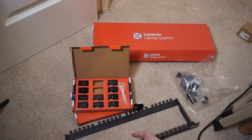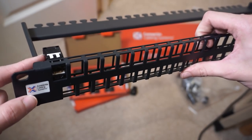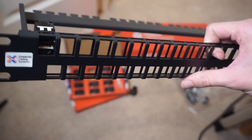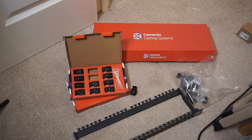So yeah, with all the hardware there, I think the next thing to do is just take it all down and start working. First thing I'm going to do is obviously turn it all off, pull all the equipment out, and then I'll pull the patch panel out. Then one by one, I'll disconnect one of the cables from the patch panel, wire it into a Keystone jack and number it. So that even before I take the cabinet down, I'll have all the cables terminating in Keystone jacks, all numbered. That'll make it a lot easier once I get the cabinet off the wall and want to re-terminate into this. So yep, time to turn everything off and pull that patch panel out.